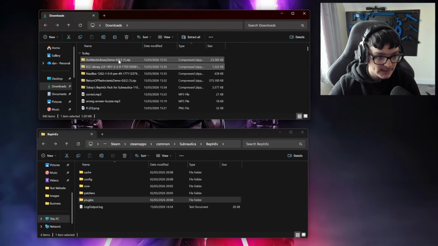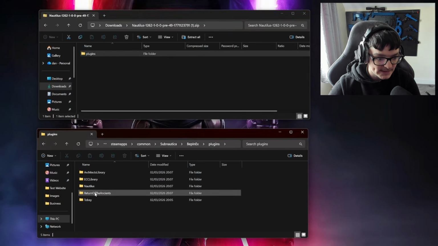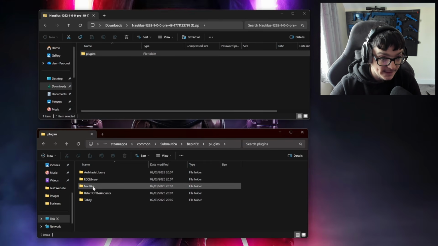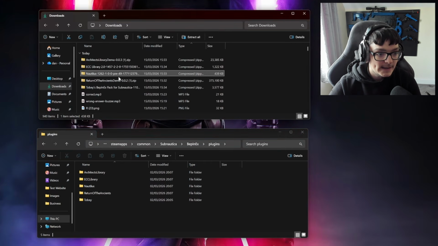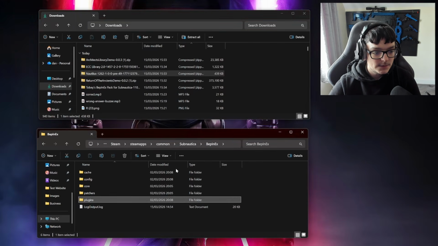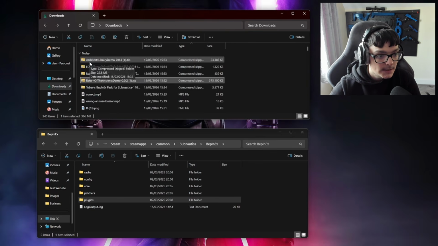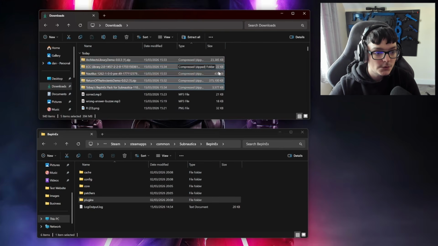Again, we want to do the exact same thing for the Nautilus. Just drag it straight into this Bepinex. And it will automatically find its way into the plugins because it's right there. And then, same again, go to the Bepinex and then just drag absolutely everything else in. So you're returning the Ancients in there. Again, if it asks you to replace, just click replace. Same with Architect Library, until you have done all 5.